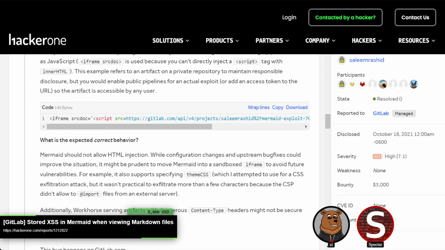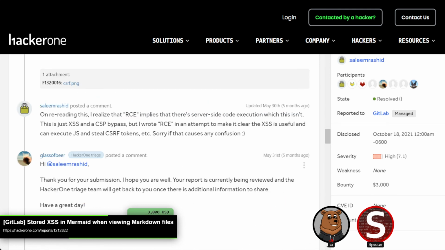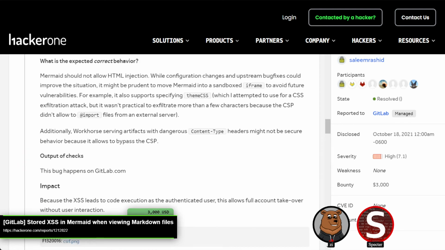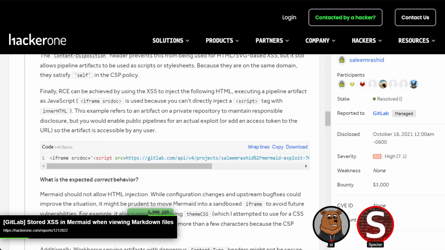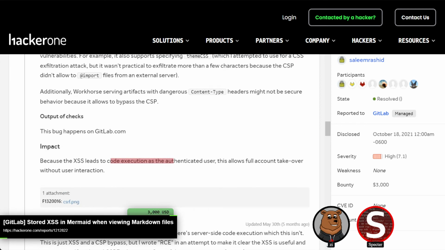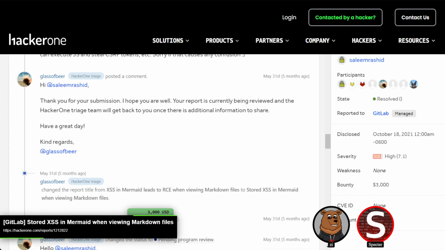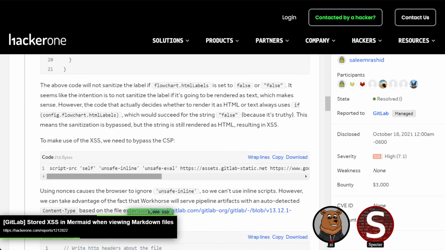Yeah, so you were kind of talking about it there, so we'll get into the impact here. Obviously, this leads to XSS, which in and of itself is mitigated by the fact that they have a content security policy in place. They can't use inline scripts. But because there's the ability to use CI/CD pipelines, you can set up a pipeline artifact with the script that you want to execute. And because Workhorse, which is GitLab's artifact serve application, will use the file type when deciding the content type for serving the artifact, you can kind of bypass the CSP here by using pipeline artifacts to get scripts on the same domain and still abuse the XSS. So overall, this attack earned the researcher $3,000 here.